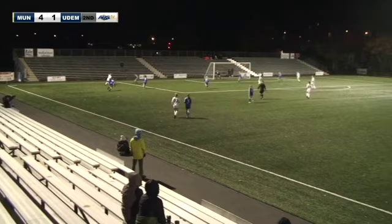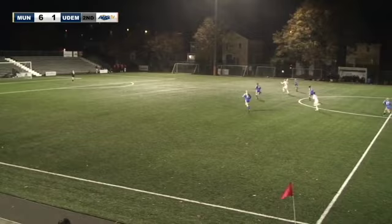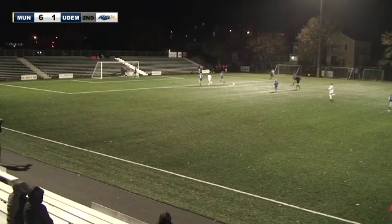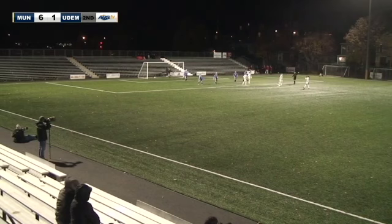O'Neal doing very well down the left flank. She's done very well. She takes it on her own. And dealt with well. O'Neal in behind here, pretty much all on her own. Gets away from one defender, and two. Some options here in the middle. Who can she pick out? Oh, she evades another. It's so good from O'Neal. And she scores. Very, very good solo effort by Holly O'Neal.